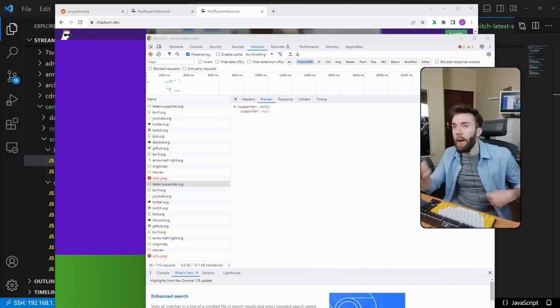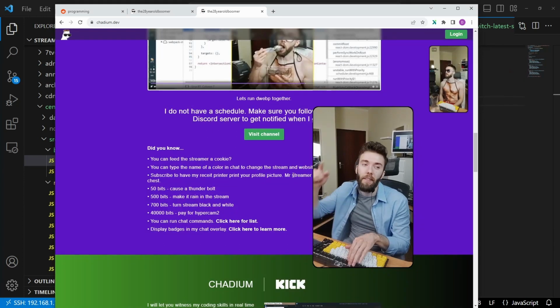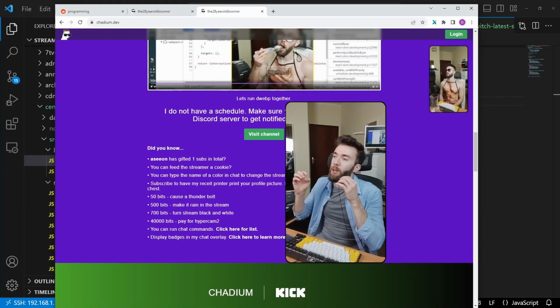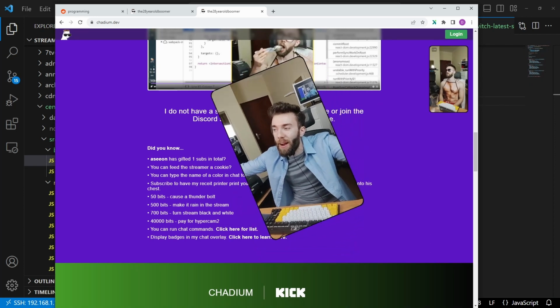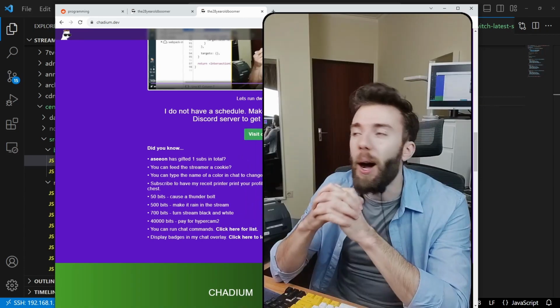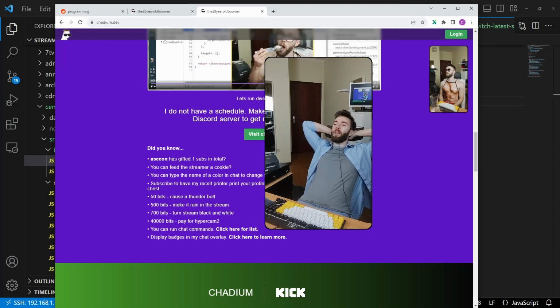Very pog. Let's deploy this. Okay, it's being deployed now, and it should be done right now. Now, after the next one because of the cache, it should show Ashion has gifted 1 sub in total? It's working. There it is. All of this for that. I should have put a timestamp though. At least for the subscription and the bits. So that the latest supporter shows up on my website.